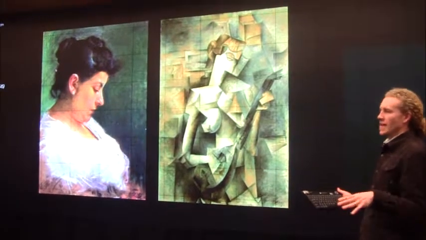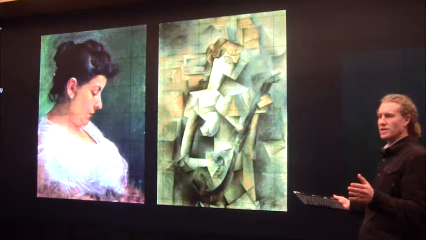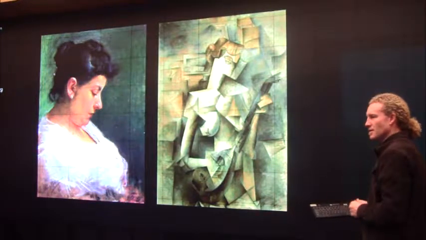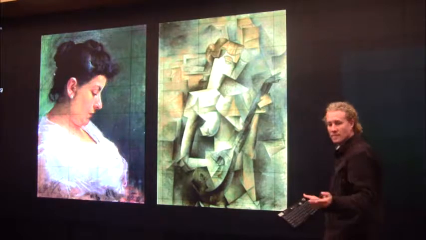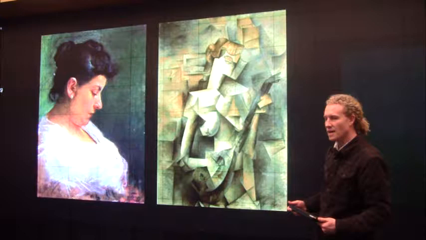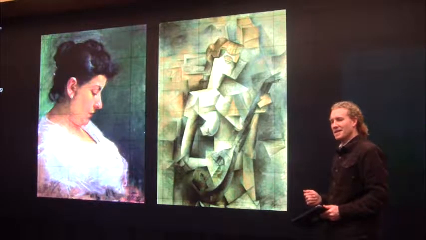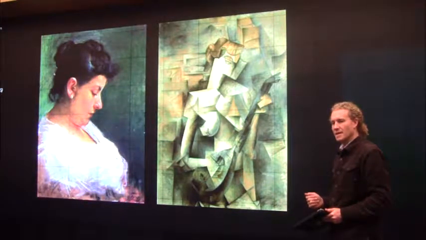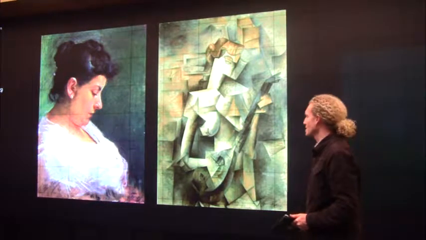I'm not an art history expert at all, so I'm calling on one of you who is. Does anyone know what style of art this is on the right-hand side, or even the artist who did either of these? I think it's Cubism, but also blocks. Yeah, I don't know much more than that. Do you know anything about Cubism? I think it's the beginning of the 20th century, and it's a different way to put together art, instead of fluid lines, it's more like shapes. Planes and blocks and things.